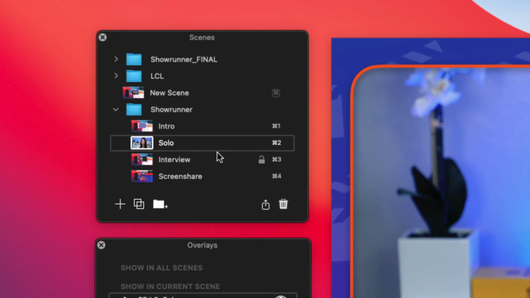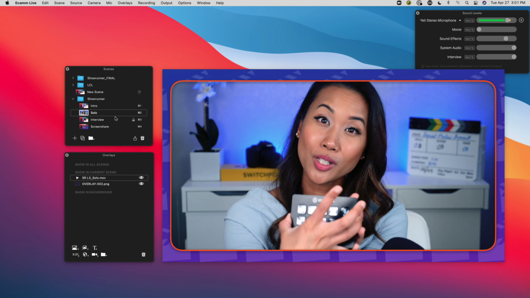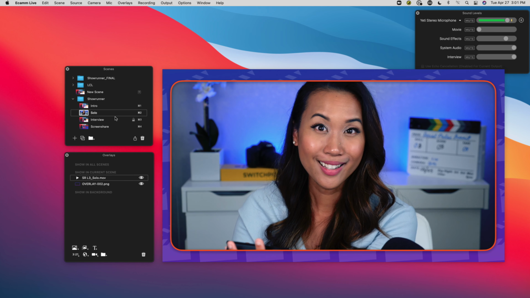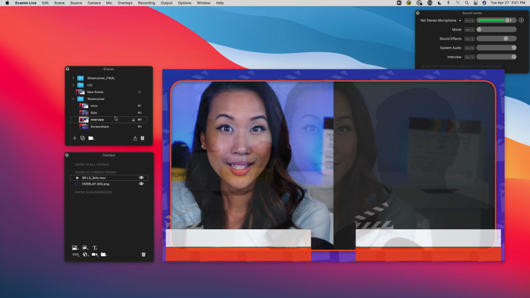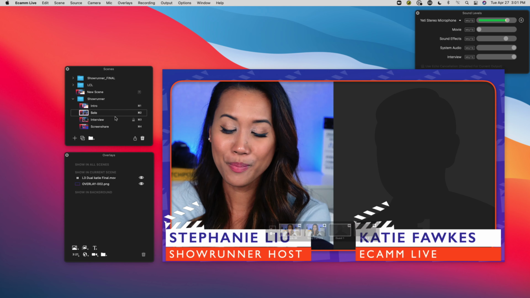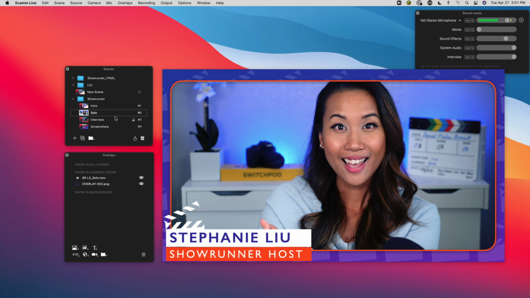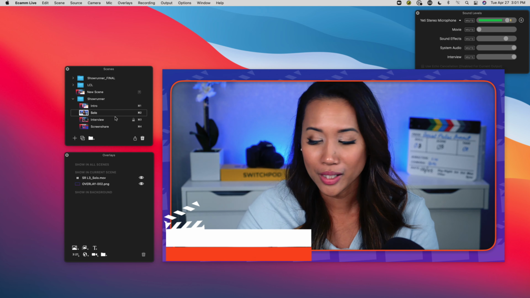And here's the fun part: I could connect this to my Stream Deck. So whenever I want to switch screens, it's just a push of the button. I could go from solo to dual and back again. And it's nice because I just have it off to the side and I never have to take my eyes off of the screen. So it's really cool to have.